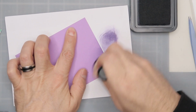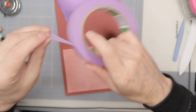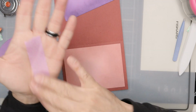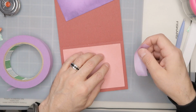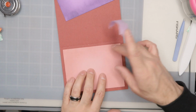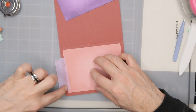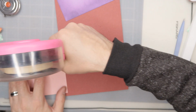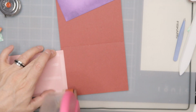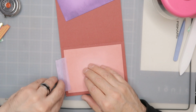Now for the inside panels, I just did a very simple inking of the edges just to give it some dimension. And here's a good trick to align the inner panels. What I like to do is use a low tuck tape. That's hard to say. And I align the piece that I want to glue down, and then use a small piece of that low tuck tape. Adhere to the side, crease it with your fingernail, then fold it over. Apply your adhesive. I'm using an HG gun with double-sided adhesive, and then flip it over and glue it down.